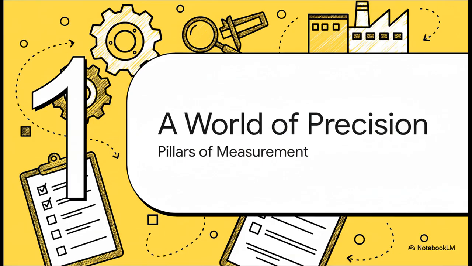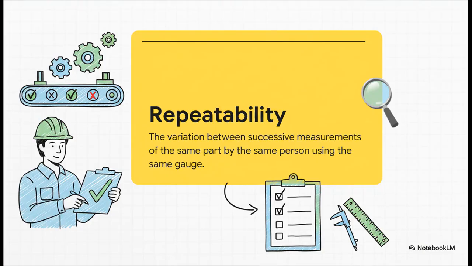So, to even begin to solve this mystery, we've got to understand the two fundamental pillars of any reliable measurement system. Now, they sound pretty similar, but trust me, the difference between them is absolutely critical. Okay, first up, we have repeatability. Just think of an archer, right? One person shooting arrows at a target. If all their arrows land in a nice, tight little cluster, well, they've got high repeatability. It's all about one person's consistency with one single tool. Can you get the same answer over and over again?